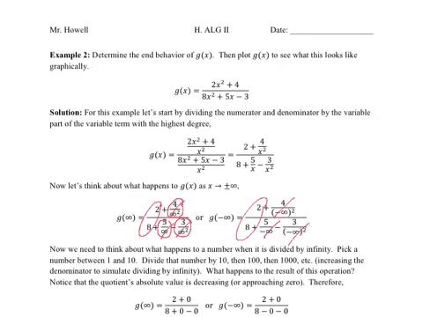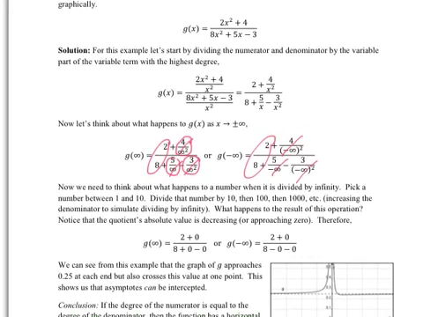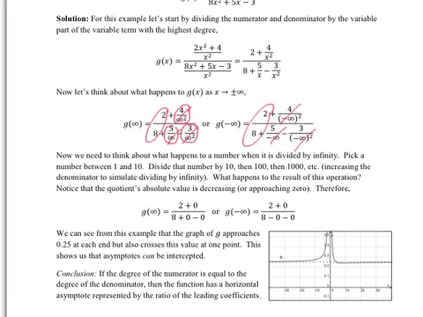So as a result, we get 2 over 8, and 2 over 8 is simply going to give us 1/4. Okay, this 2 over 8 right here and here gives us 0.25. But we're also going to notice here that this crosses at one point, and this shows us that asymptotes, and we're going to see soon that certain types of asymptotes can be crossed actually, but the behavior still tends toward it.